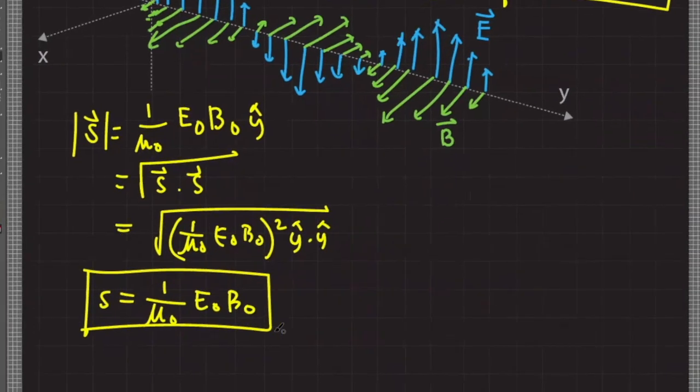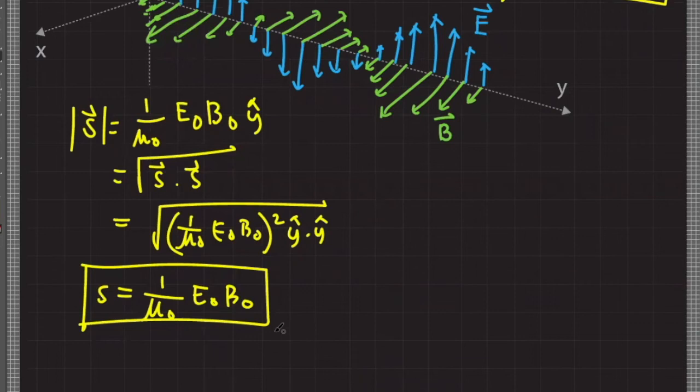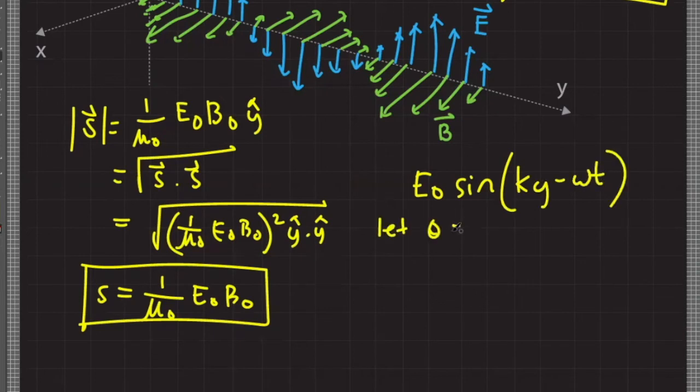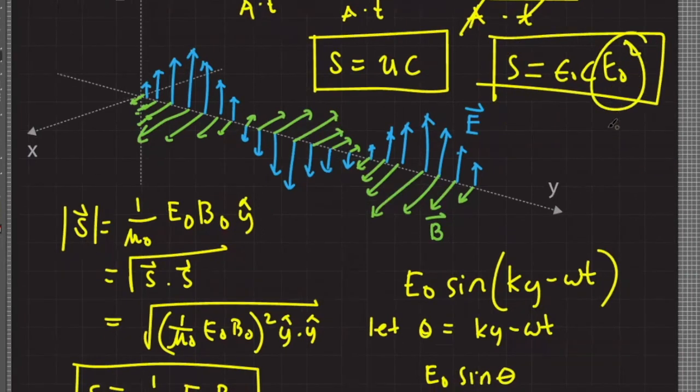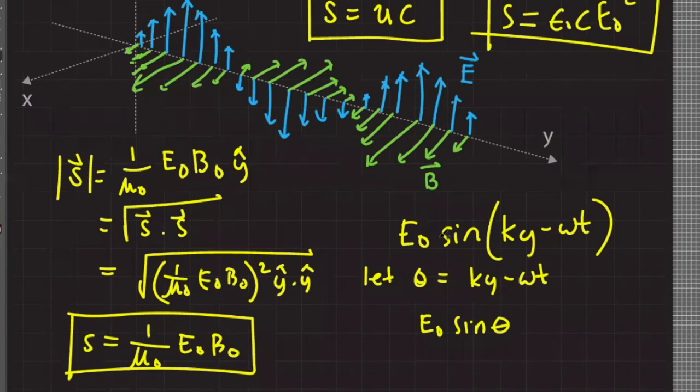Recall that intensity is the time average of our Poynting vector. This time, we would like to calculate the time average of our previous sinusoidal wave equation. So we'll have an equation for intensity. Our wave is represented by E sub 0 times sine of ky minus omega t, and let theta equal ky minus omega t. We have E squared, this one. When we have this expression E sub 0 squared, it's like taking the square of this expression, but the time average of sine squared theta in calculus is just equal to 1/2.